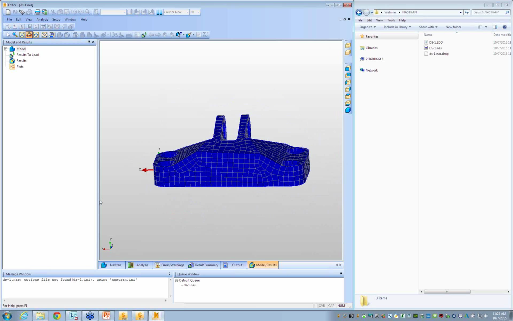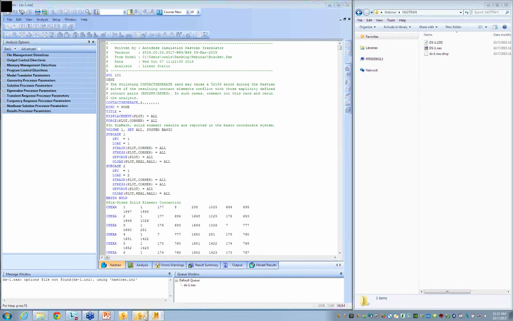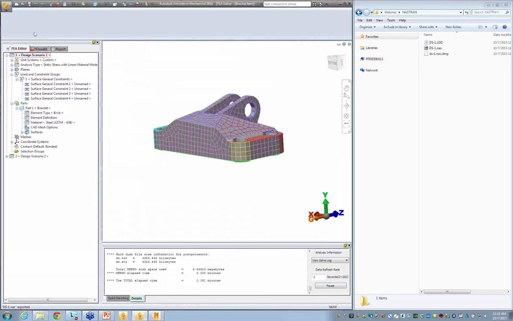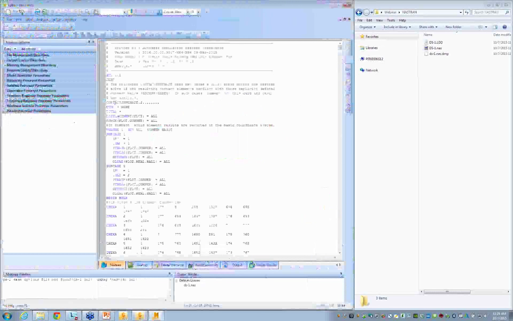Okay, so right now, this is only the setup. It doesn't have the results. And if I want to run it to check and see if the results kind of match with Simulation Mechanical, I can simply go to Analysis and Run. The one thing that I'll highlight here is contact. So this is a single part object that doesn't necessarily have any contact defined. In the setup, we said we don't have any contact. Our default contact is bonded, but it's a single part, so it's not contacting anything.